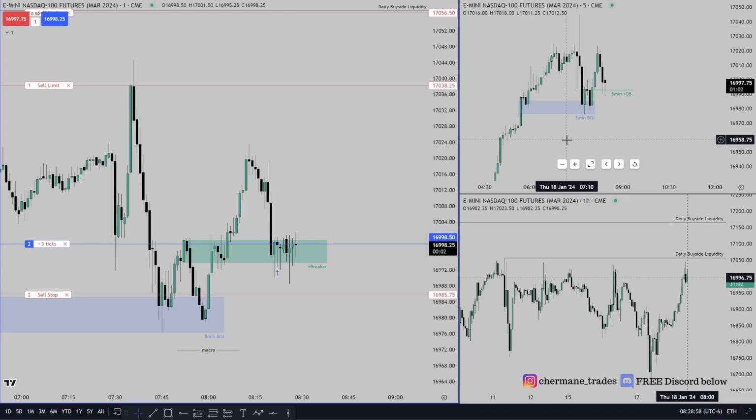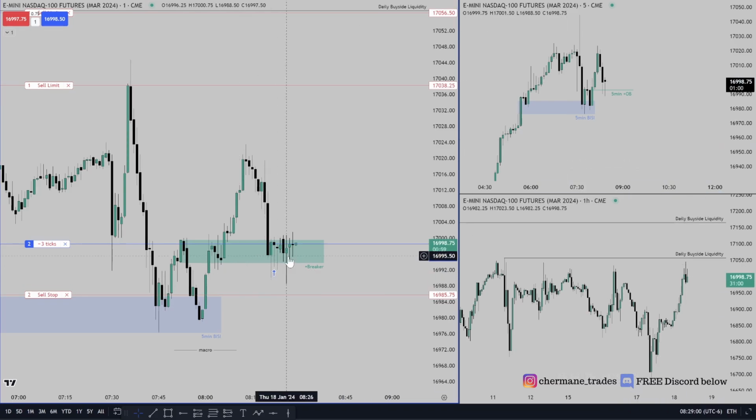Once we get to the open, I want to see price really start to explode at 8:30. Okay. I'm in Central Time, so 8:30 is my stock exchange open instead of 9:30, just so you know. I'm watching the consequent encroachment of this long wick here. I want to see that act as support. Okay. ICT teaches that wicks are gaps. Okay. So in my mind, I'm seeing this long wick as pretty much like a fair value gap.